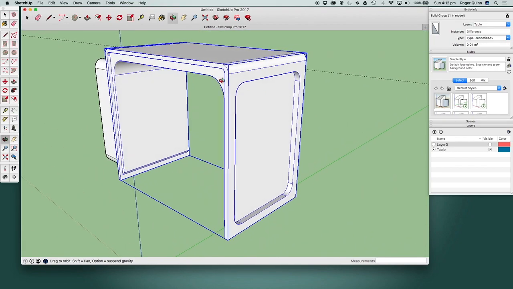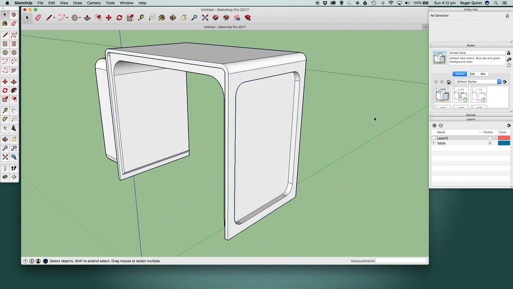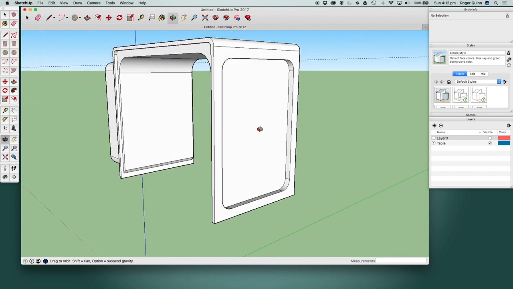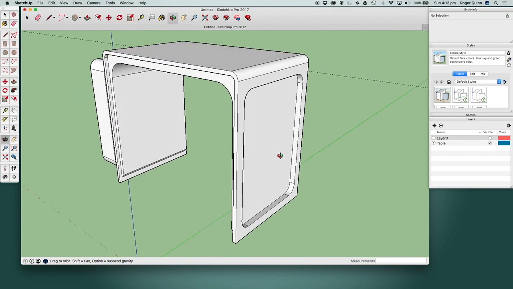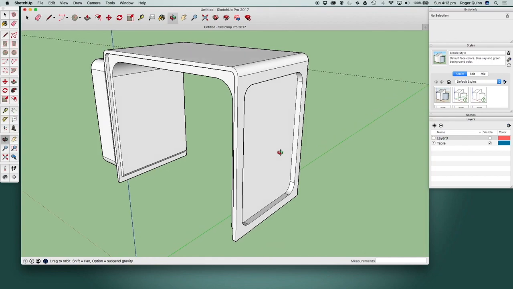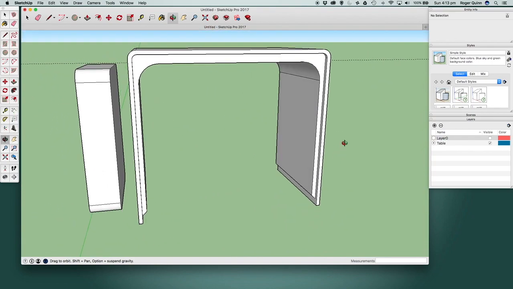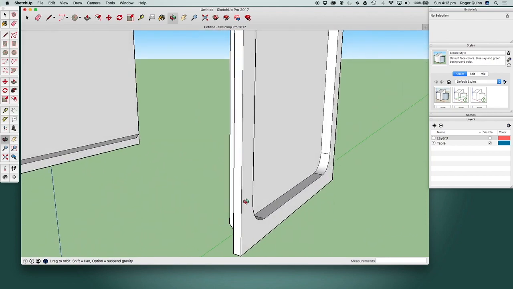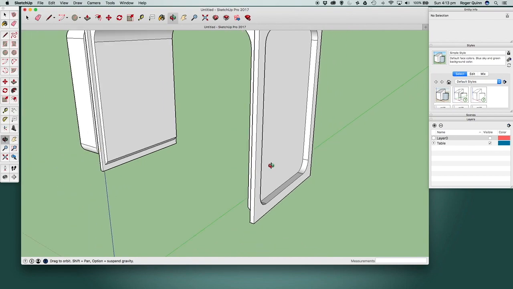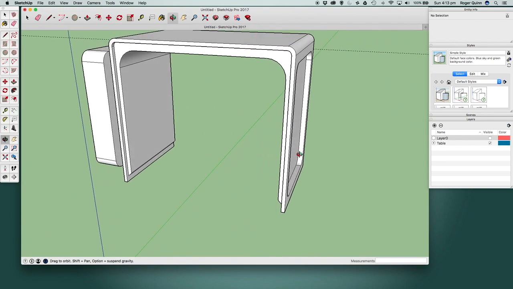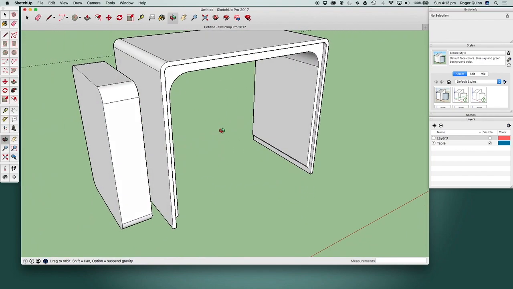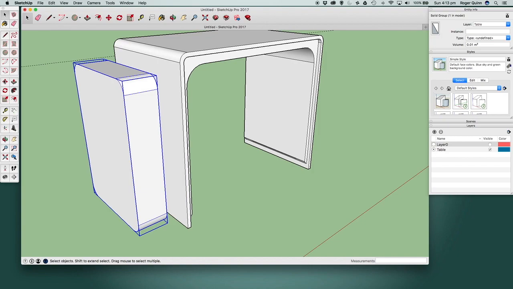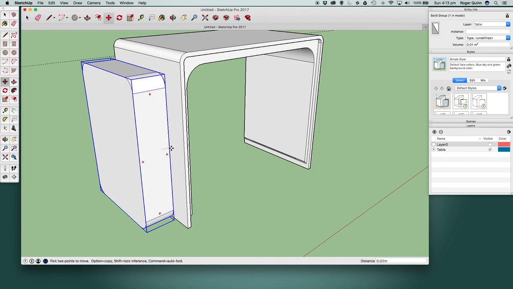Now that otherwise, without using that technique, would be a right pain in the backside to achieve. To model that from scratch is really difficult, whereas using that Solid Tools technique, and let's face it, that is actually a pretty complex little bit of geometry we've got going on there. It's not easy to model ordinarily, but using that technique, it's pretty straightforward. And so the idea, again, of having this one ready to go was that now all I need to do is, first of all, align that back to the face.